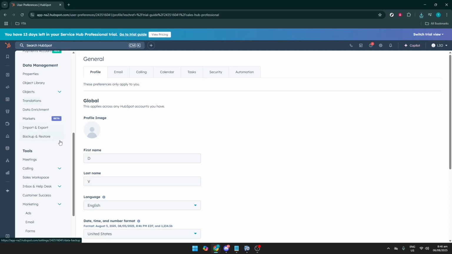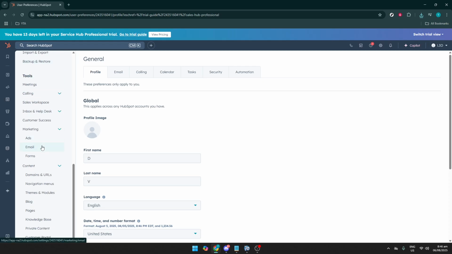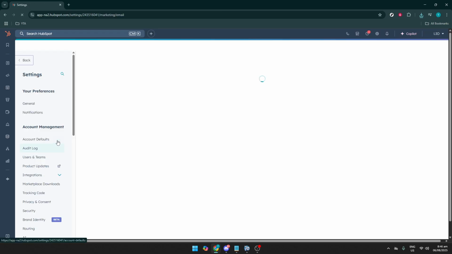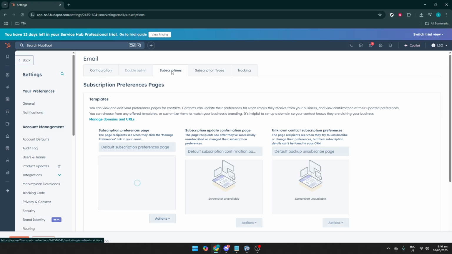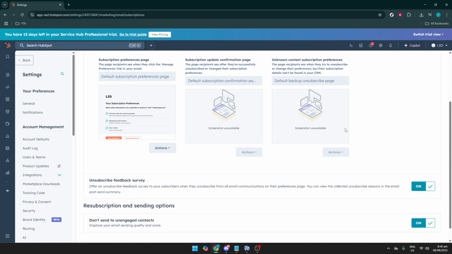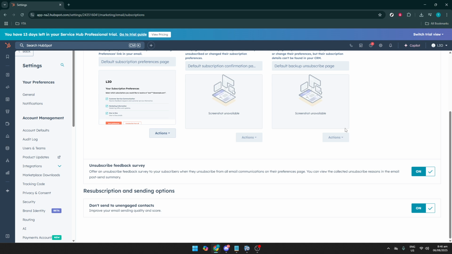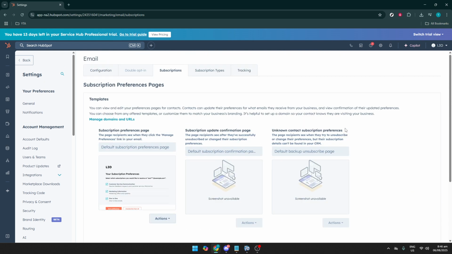After clicking on Settings, direct your attention to the Email section. It's crucial because managing your email preferences is at the heart of setting up a newsletter subscription system. Clicking on Email will lead you to further configuration options, specifically related to your newsletters. Now, look for the Subscriptions section and give it a click. This area allows you to manage various aspects of your email subscriptions and is vital for ensuring everything runs smoothly.